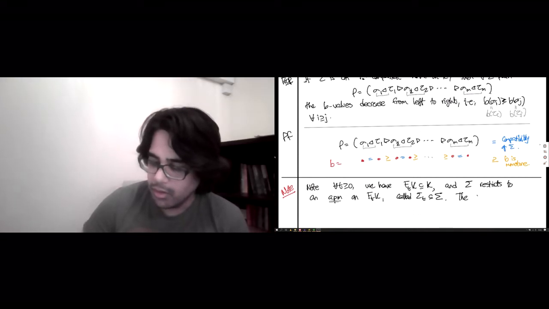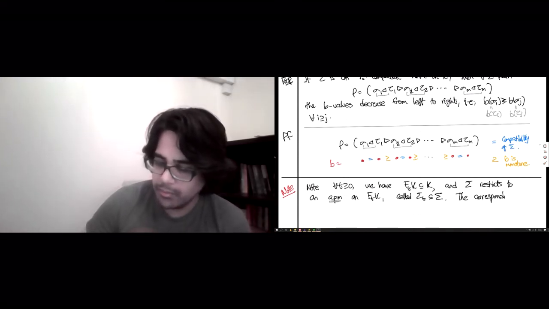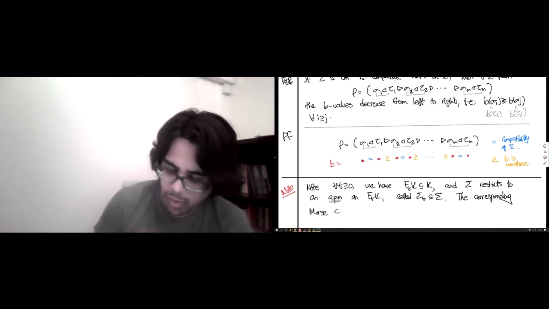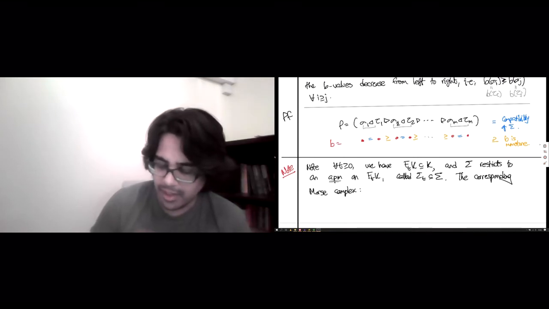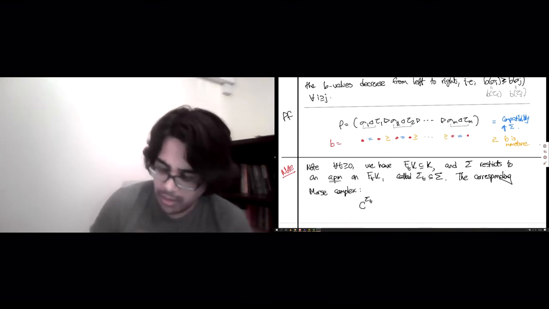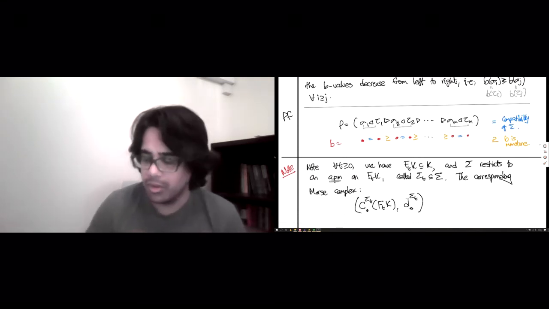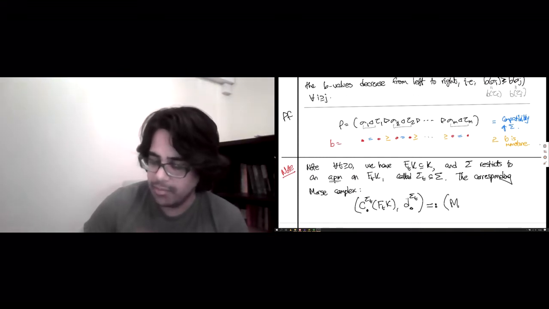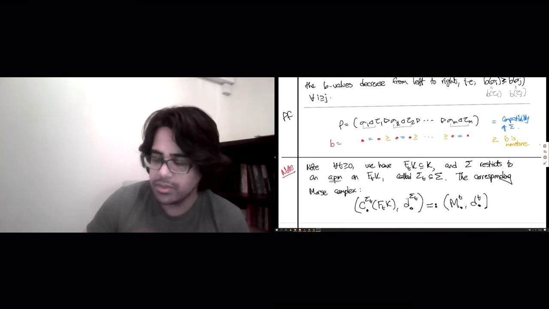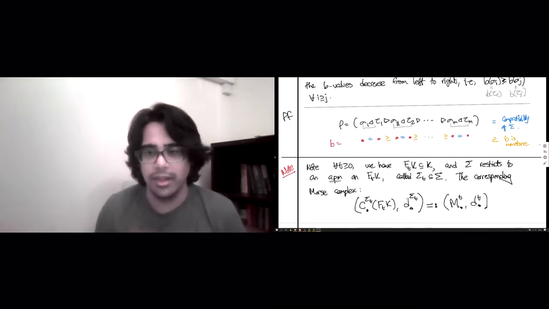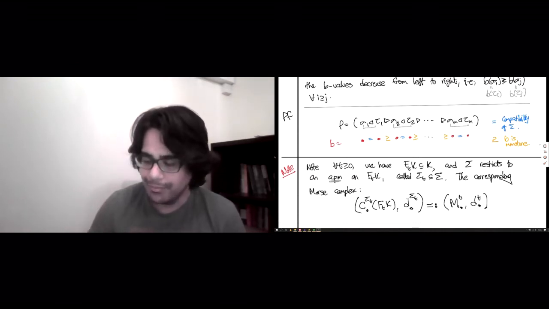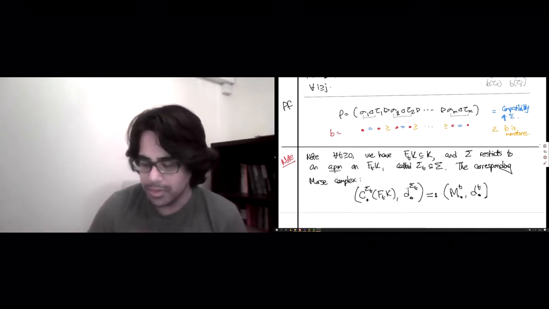So the corresponding Morse complex, if you think about what we'd want to call it, is the chain complex. It will be C of sigma t. So that's the partial matching. This is the subcomplex, and then I'd have to write some K's, and then the boundary operator would be d sigma t, right? I do not ever want to write this again, so I'm just going to define this as M_t, d_t. So this is defining the stuff on the right to mean all that junk on the left, just so I don't have to write it again with these gory superscripts and subscripts.